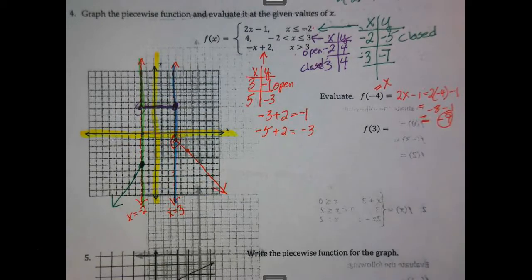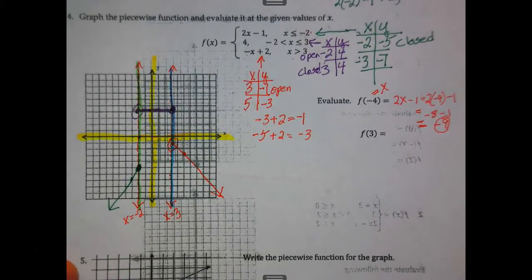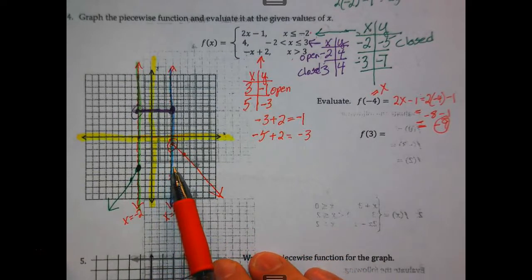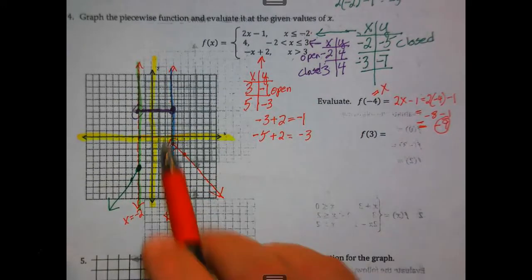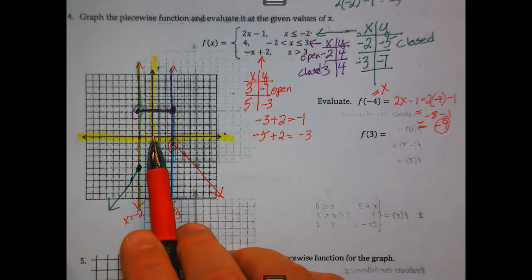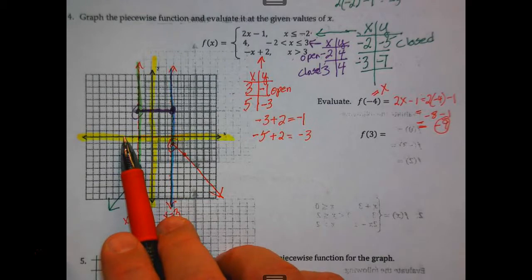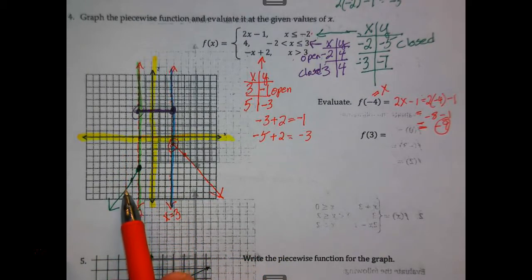Now, there is, well, not easier, but there is another way to do this. You have the graph. You made this nice, pretty graph, and that was a whole lot of fun. You could just look at when my x is negative 4. So here's my origin. My x is negative 4, so 1, 2, 3, negative 4. What's my y value? Well, just go down. And my y value here is negative 9. So you could just look it up on your graph.